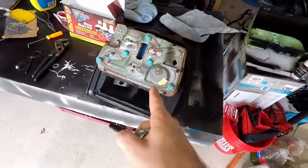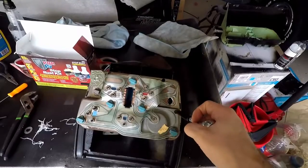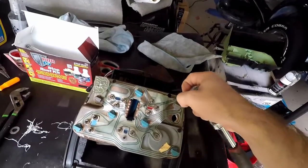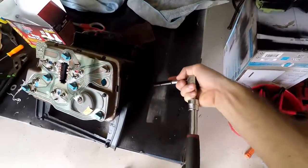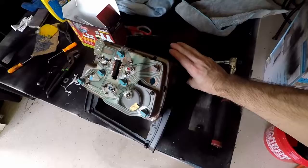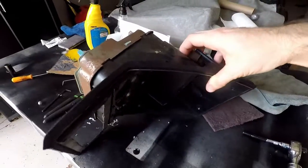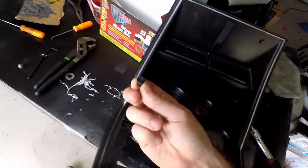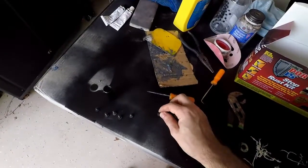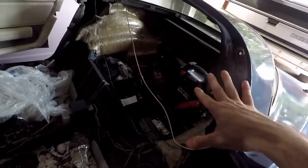We can see the balls back here — this is exactly what we want to get to. The dash gauge cluster is all apart, ready to go. Now we're paying attention to the instrument cluster. I think these quarter inch screws on the back are what does the trick, so I'm just going to remove them. On the front side that you actually see there are Allen heads, but if you can tell, these are fake Allen heads — they're just for looks, they don't actually do anything. With a really tiny flat head screwdriver, I took off the knob for the clock. There's a little screw in there, and now we should be able to pull this out.